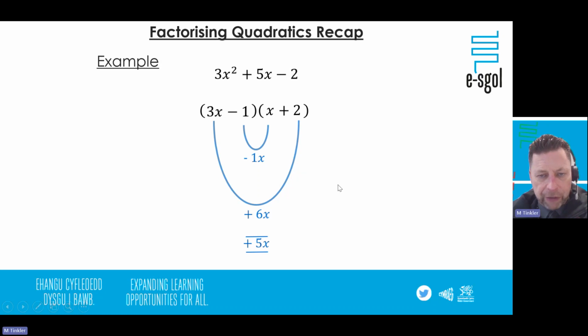Okay, from that 5x, if it hadn't given us 5x, say if I'd done 2 and -1, so if I put 2 here and I put -1 there, I would add 2x and -1, it would have been 2x and -3x, and you can't get to 5x from 2x and -3x.